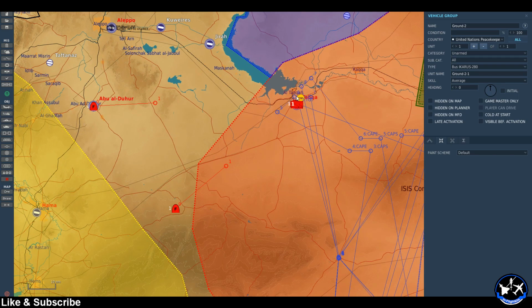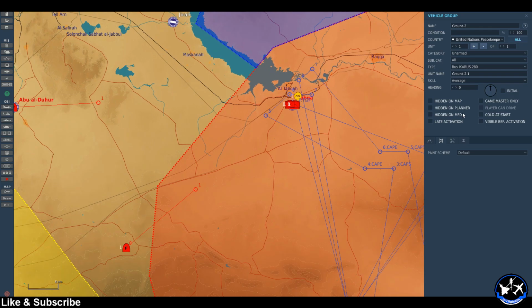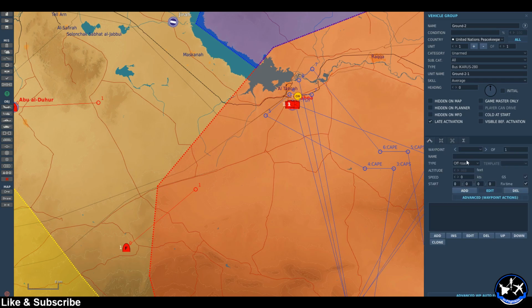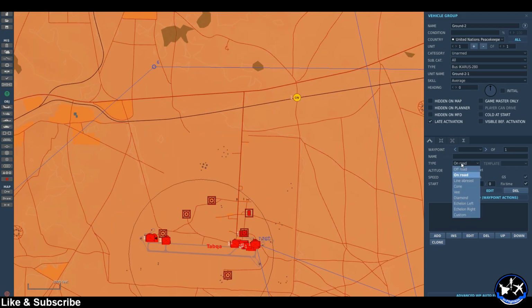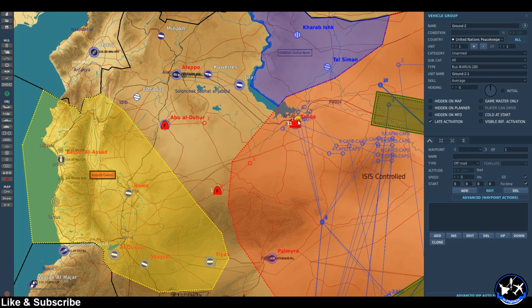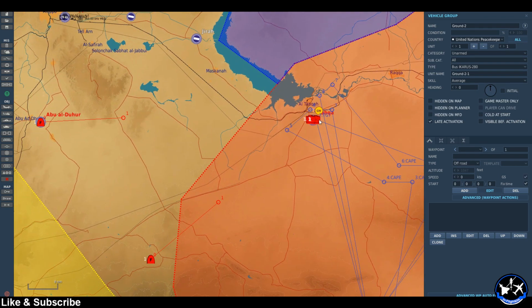So now either one of those three will activate. Obviously, if the truck activates, we'll have no airborne threats coming at us. But if they don't, then we'll have either one of these two. That will be the theory anyway. So let's go ahead and late activate that. Put him on the road. No, we'll have him off-road. It makes no difference where we put him because he's neutral, so nobody's going to attack him anyway. But we will call him Airborne Hostile 3, just for ease of finding him.